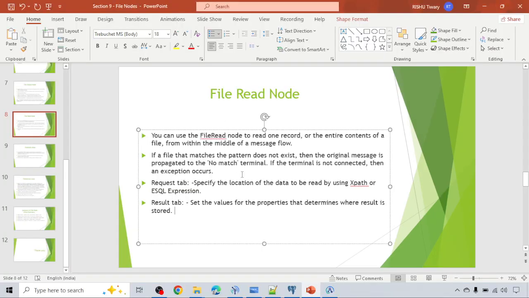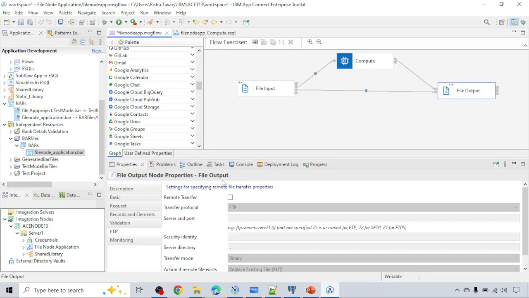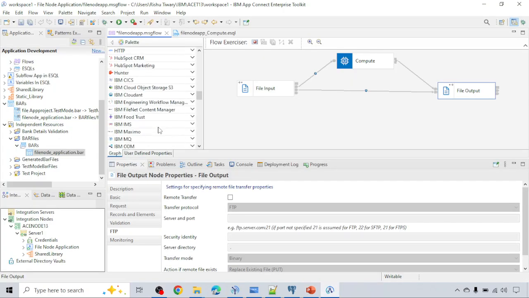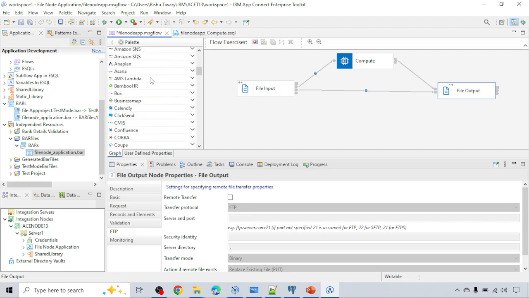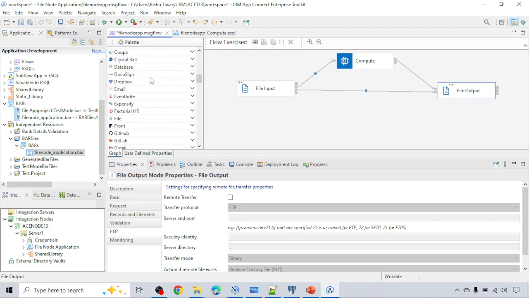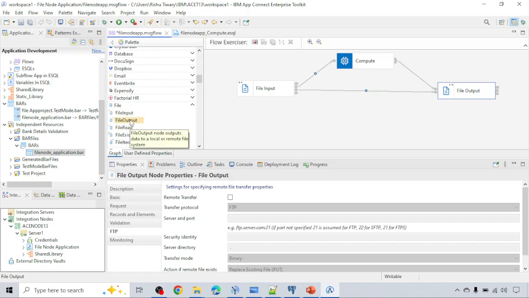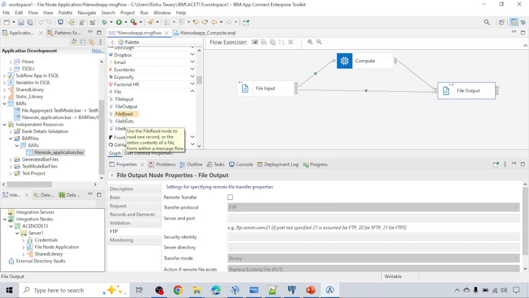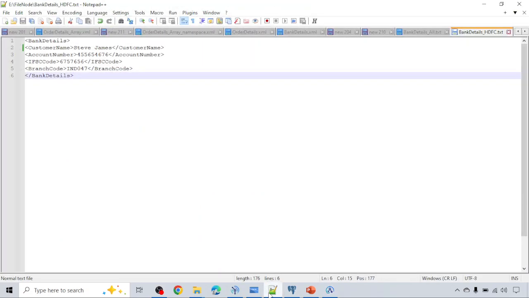Let's directly switch back to the toolkit. If you see under the file node, previously we learned about the file input and file output. In this lecture we are going to learn about the file read node. So let's understand the file read node.